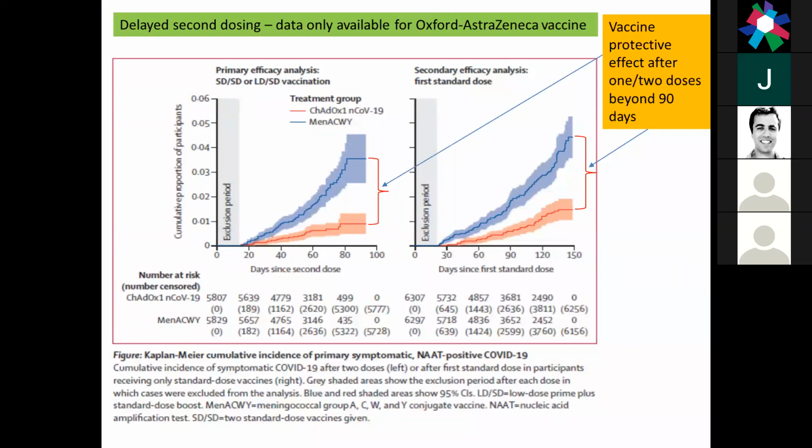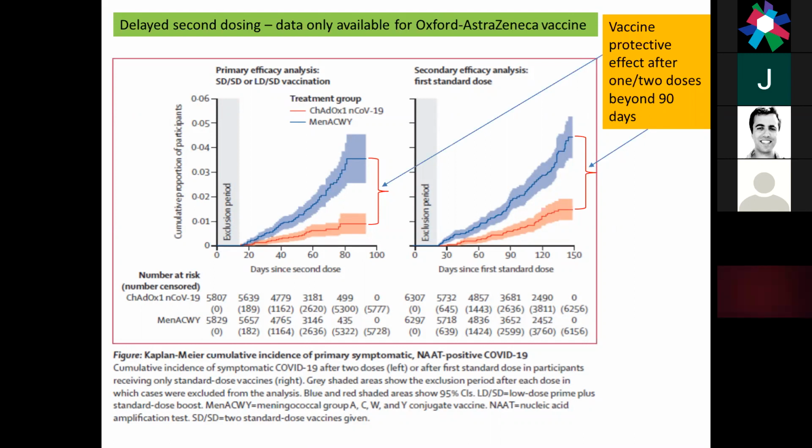In Brazil, the first dose was against the meningococcal vaccine, but the second dose was against saline. And in South Africa, it was against saline in the first and second dose. Even the dosing intervals were different. In the UK, the first and second dose could be 8 to 12 weeks apart. In Brazil, it could be 4 to 12 weeks apart. And only in South Africa did it seem to stick to a 4 to 6 week interval more rigorously.